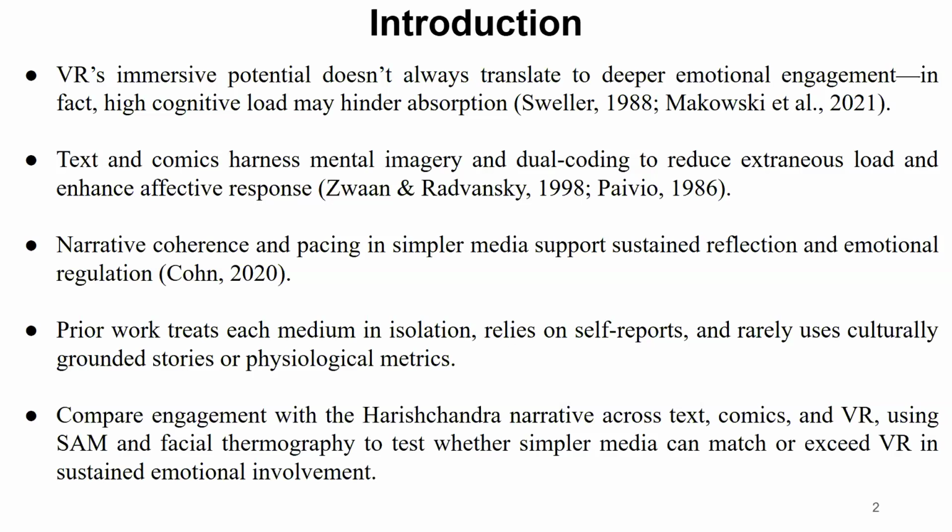Here, the dual coding means text and images. So, in the comic pattern, we always have panels in which there is an image in the background, and in the text format, we have the captions which are written to make the image suitable and visible for the viewer to view. Narrative coherence and pacing in simpler media support sustained reflection and emotional regulation.